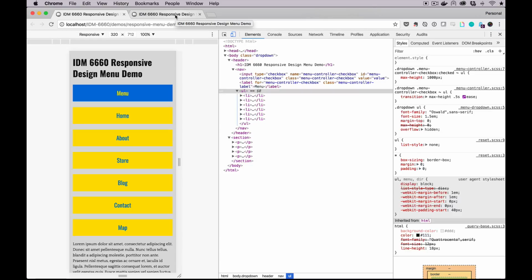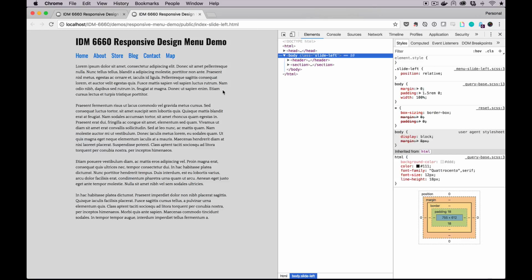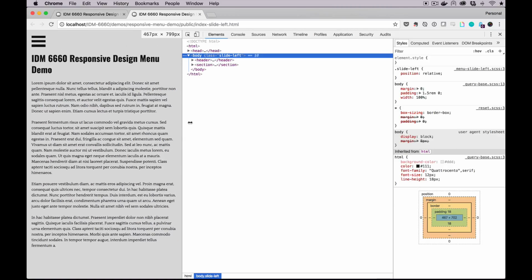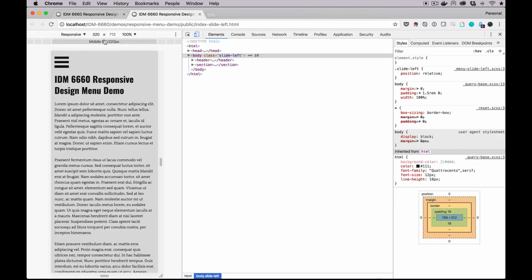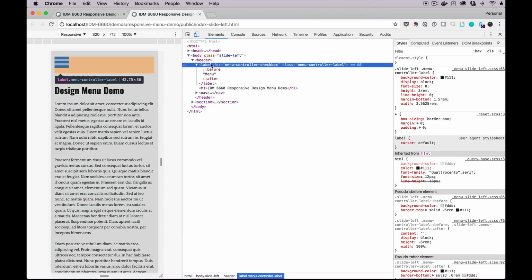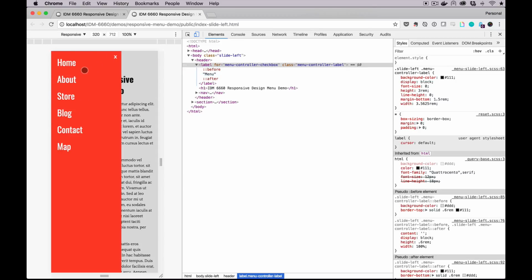I'd like to show you here, before the code, this slide-in approach. This is another pretty common mobile menu deployment. What I have here is, instead of text in my label, a label with three black bars inside of it. If we click on that, it triggers a transition that brings this element out from the side. And then there's a second label to retoggle that same state.